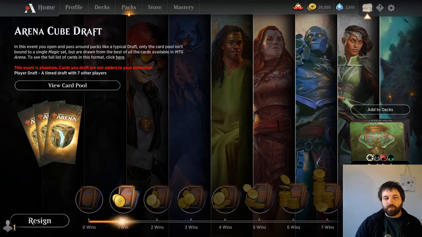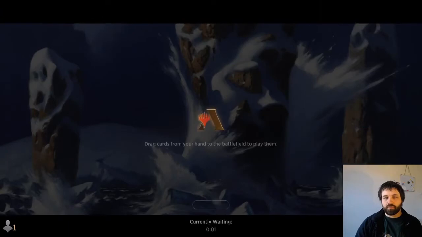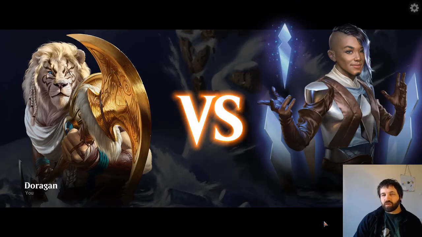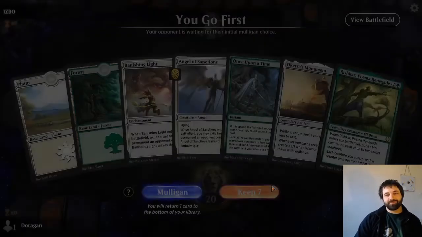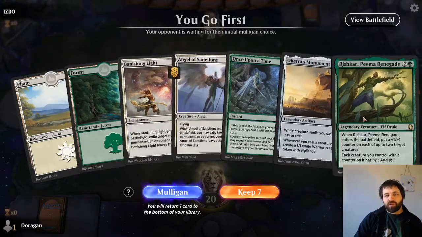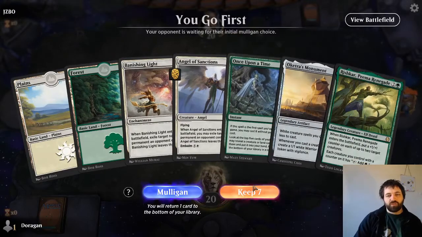Okay. Right, game 2. And we're playing against JZBO, who's playing Nico. Cool character, Nico. Quite like him. Them, sorry. Again, Once Upon a Time to start. Not very cheap creatures, but we've got the Ketra's Monument, and we could also just Once Upon a Time to find a creature.